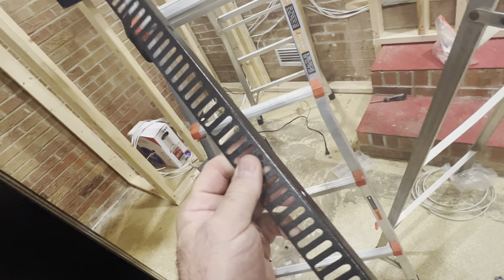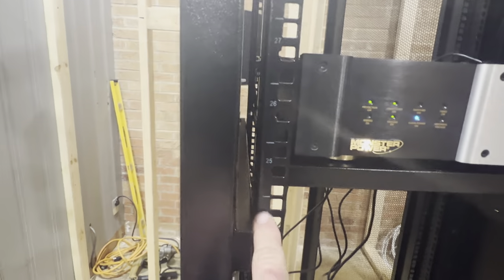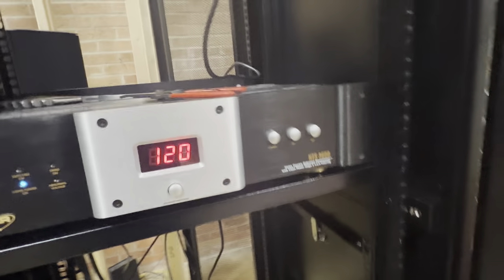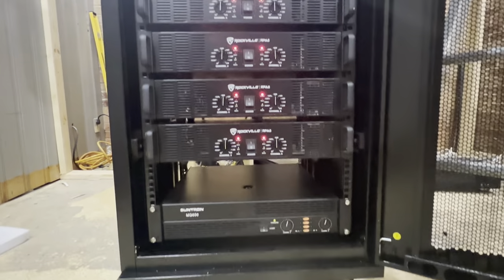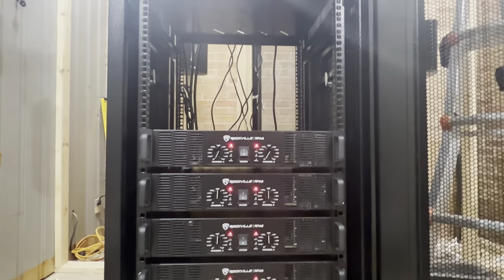It comes with pieces of extra stuff and I didn't leave anything out — well, there's one piece I don't know what it is. I've tried to figure it out, so I did leave that out. But everything else is good. The quality is really pretty good. It's got your numbered adjustment rails for the rack, so it's easy to put your inserts in. It's real clean. Like I say, this is my very first experience with a rack, so I'm kind of at a loss and can't compare it to anything.